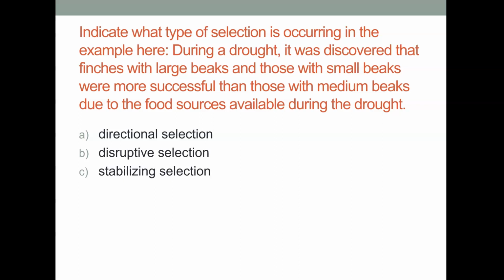In order to visualize this, we can make a graph where the x-axis is going to be beak size, and this is going to be the number of birds that have that particular beak size. On one end we have small beaks, and on the other end we have big beaks. This is a terrible graph, I'd give you a 0 for this on your lab report. Let's assume we have a typical distribution of beak size. We really have no idea what it is, but let's imagine our original population looks something like this. The majority of birds had a medium beak size.